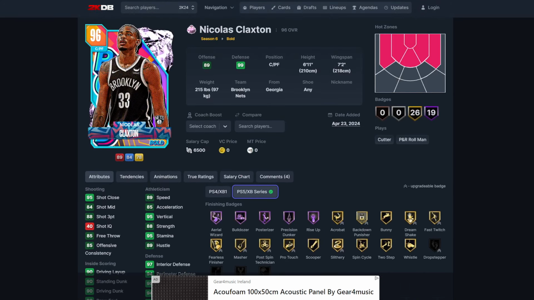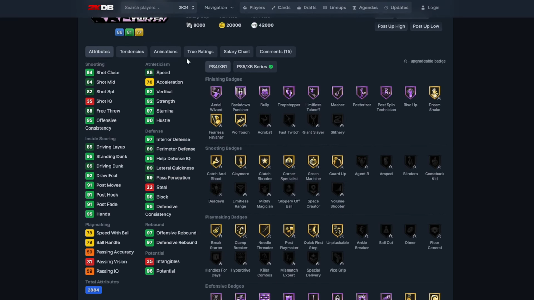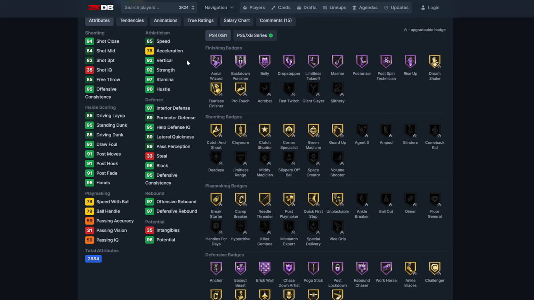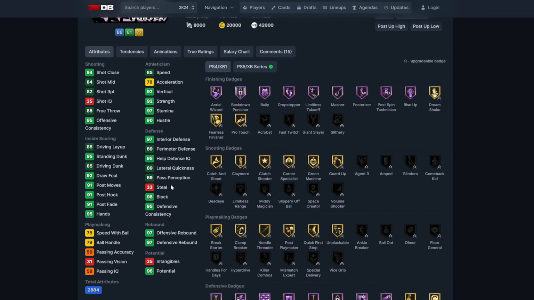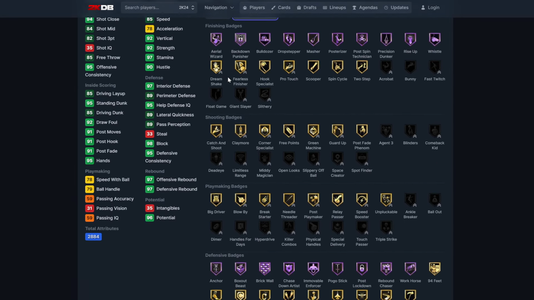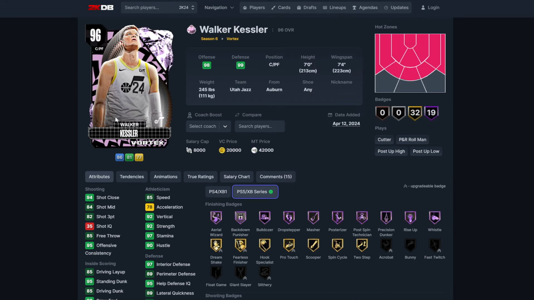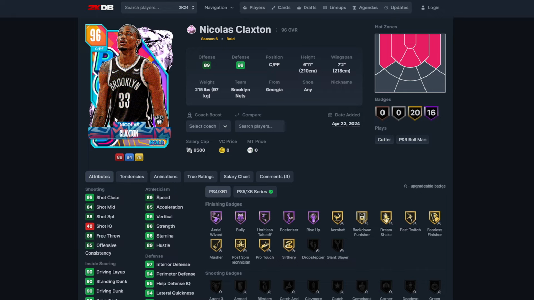But he's not good. You're still going to get outclassed by a Walker Kessler purely because Kessler's got a smooth jump shot. They're very comparable stats-wise. I would say the two guys are very similar. Obviously, you've got the terrible steal on Kessler, but again, you've got every defensive badge on him as well. A couple less, but he's going to give you very similar player build-wise. The difference is you've got a smooth jump shot on Kessler.